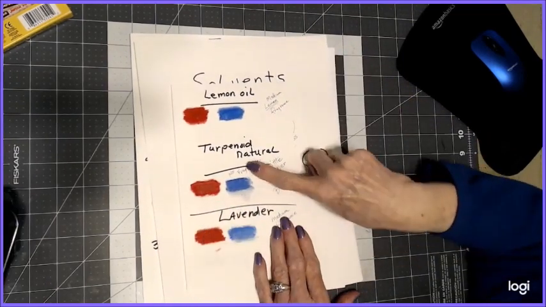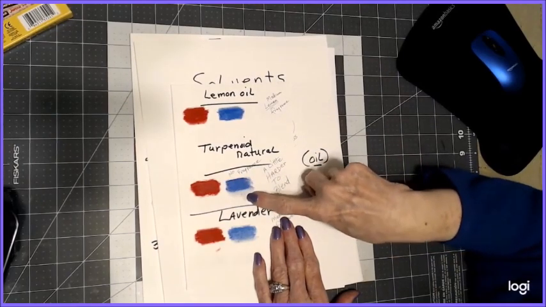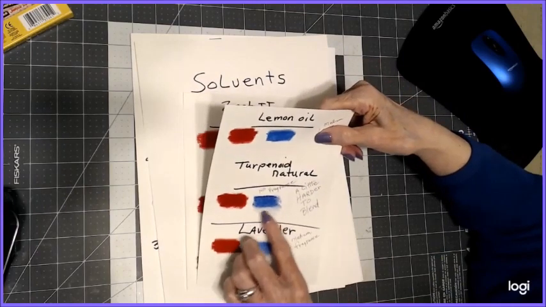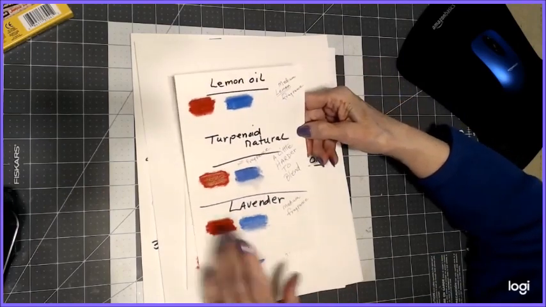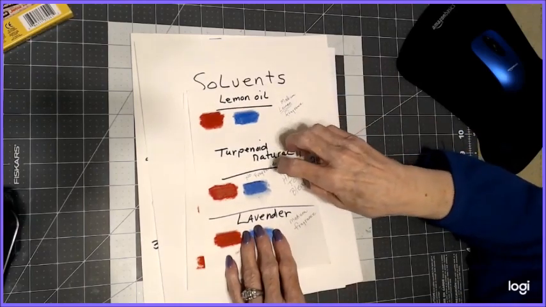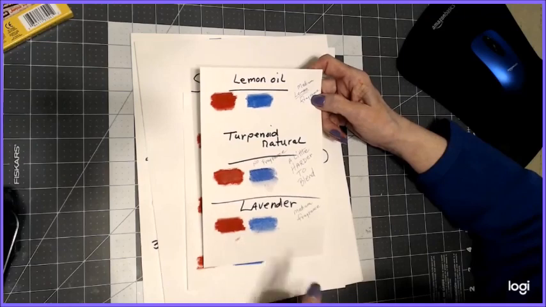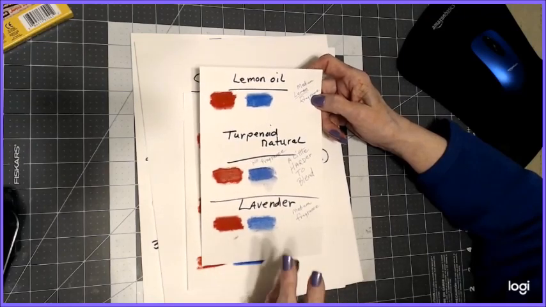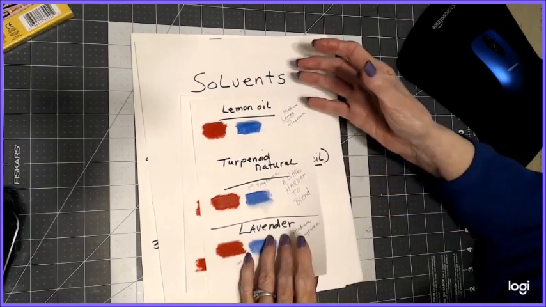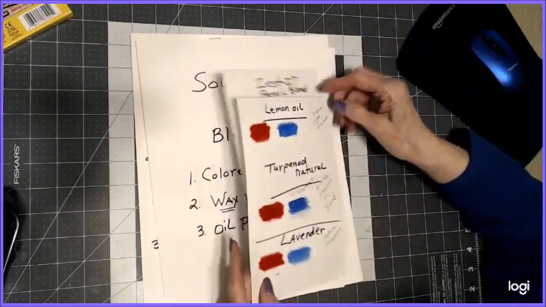Terpenoid natural has no fragrance, but it was a little harder to blend this. As you can see, it's still oily here because I put extra oil trying to blend it and it didn't work. I've only used it on this type of mixed media paper. I don't know how it would work in a coloring book, so if you have terpenoid, you might want to try that at home.